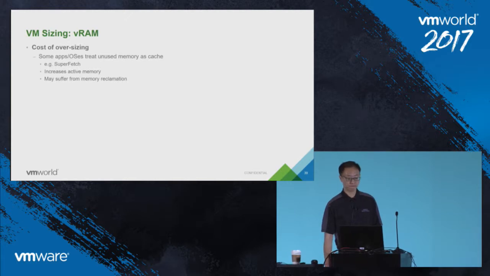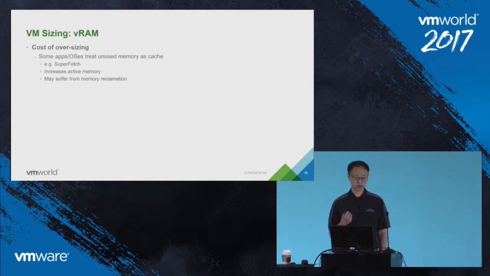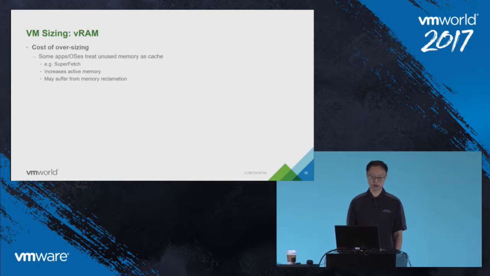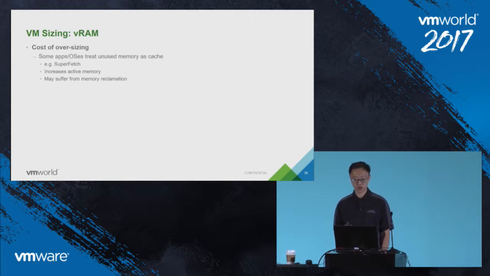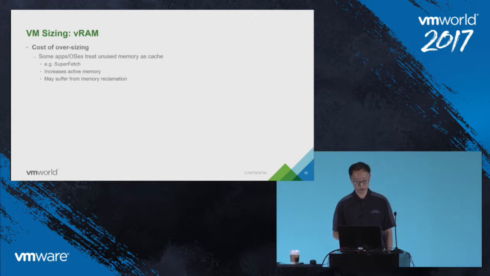What about memory? Can we just give a lot of memory to the guest operating systems? The thing here is that a lot of applications and operating systems treat in-use memory as cache because they think, okay, you're giving me 10 gigabytes, I'll just use the 10 gigabytes as cache, even though I'm not actually touching those memories.